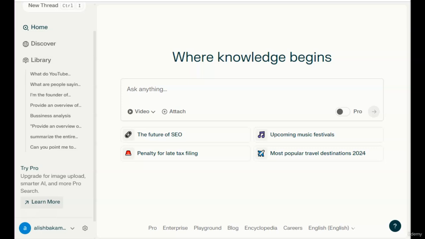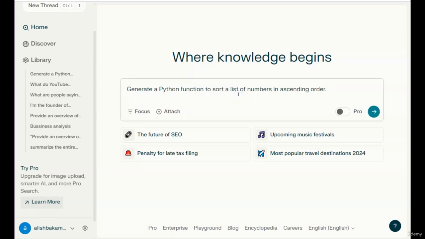This is going to be a step-by-step guide on how to incorporate Perplexity AI into your coding routine. So first thing is generating code snippets. Firstly, define your objective. So if you need a quick code snippet or solution for a specific problem, Perplexity AI can help generate code for various programming languages. Let's start with an example. First, let's ask to generate a Python function to sort a list of numbers in ascending order.